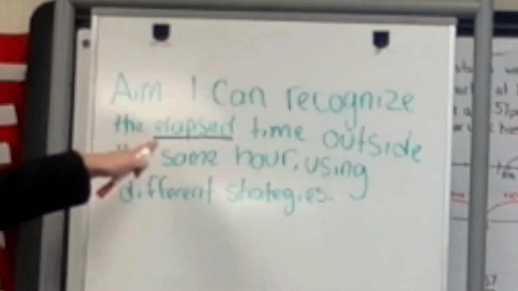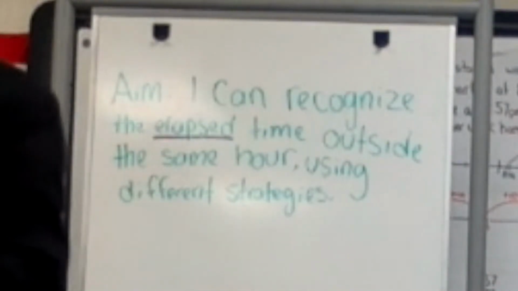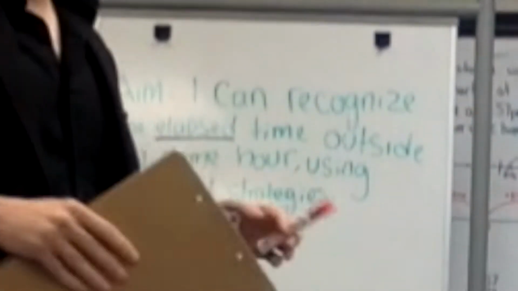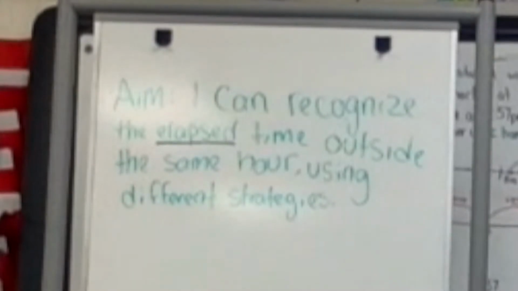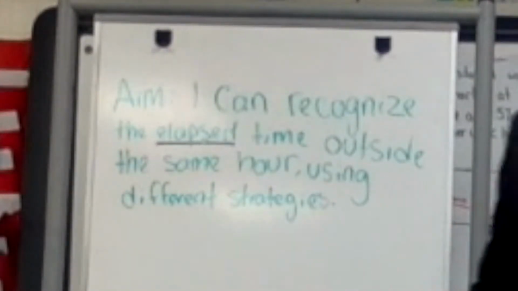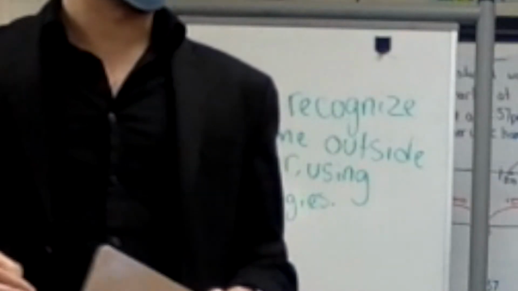So, we also mentioned elapsed time. That's going to be important because as we do this, I want to make sure we're using the same language that we are learning. So saying things like elapsed time, starting time, end time, all important parts when we explain our answer. Jeremy, can you read that for me?